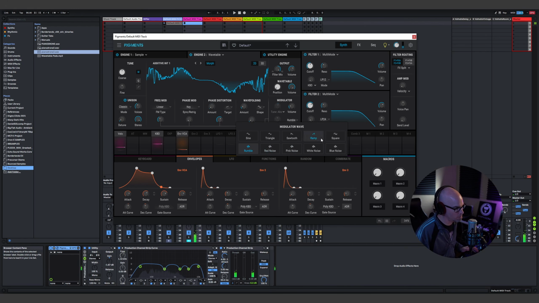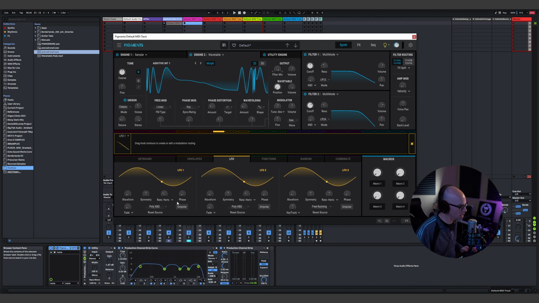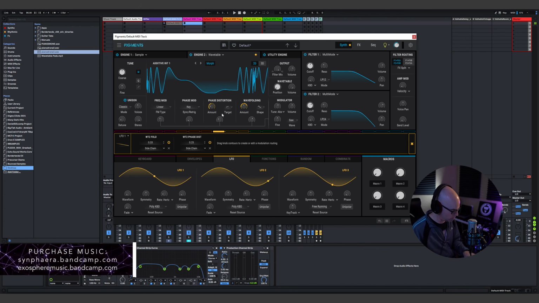There's some noise, red noise, pink noise, but we're just gonna keep it easy. Let's keep it to sawtooth or triangle. All right. And now we're gonna start modulating this stuff. I'm going to maybe modulate the phase distortion. Let's increase that. There we go, like that. This middle row here is all your modulators. Let's take LFO1 here, and we will slow down the rate of LFO1. And then with LFO1 highlighted in the middle, we're just going to start wave folding it. Very nice. We can just use the phase distortion, and then we're gonna start moving this wavetable around.